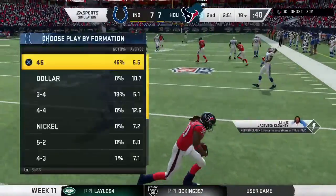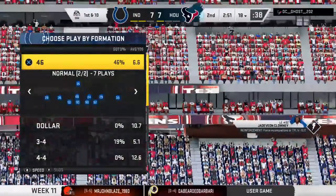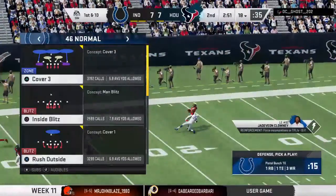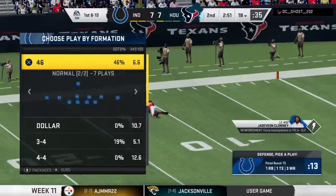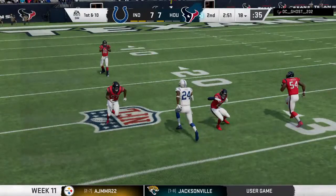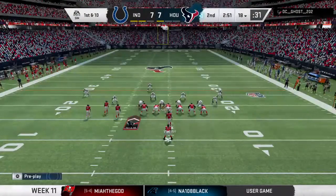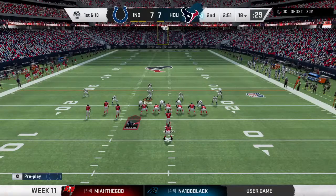So possession goes over here on the punt. And the offense will take over with a new set of downs. Houston's offense already at the line, set to get going. The last possession, these guys were able to tie the game with a touchdown, and now they'll have a chance to move out in front.